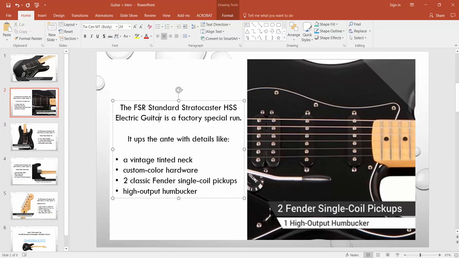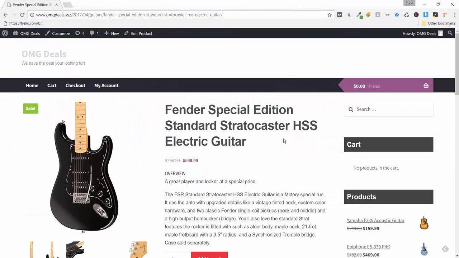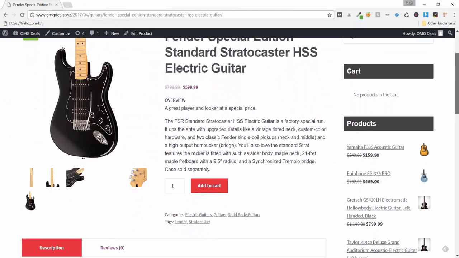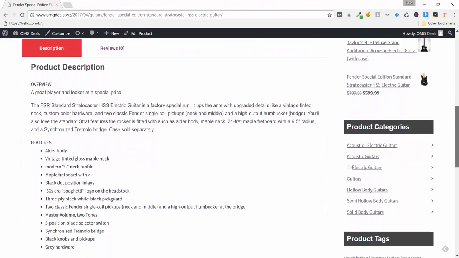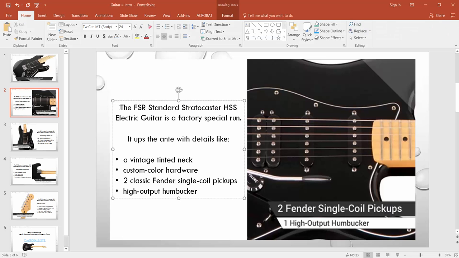So if I come over here and grab the web page, let me show you. What we're doing here is taking this same content that is worthy of being displayed on our product page, and we're just repurposing it into a PowerPoint presentation. So all of these bullet point features, any of the information in this particular paragraph, all you need to do is come into PowerPoint and select your image.